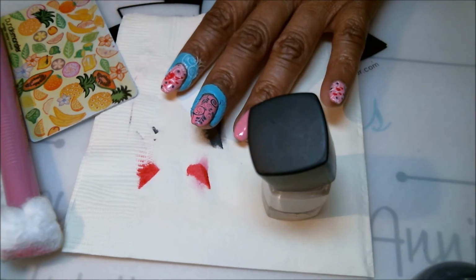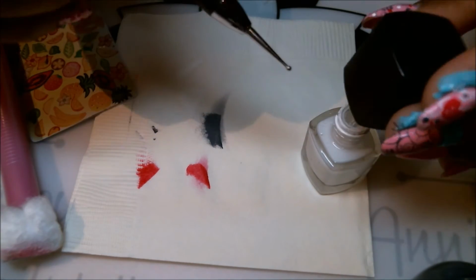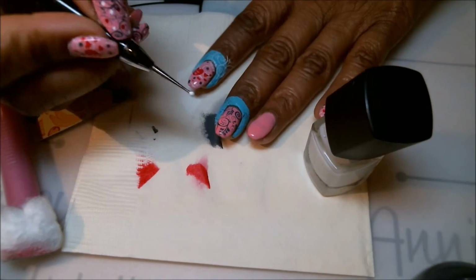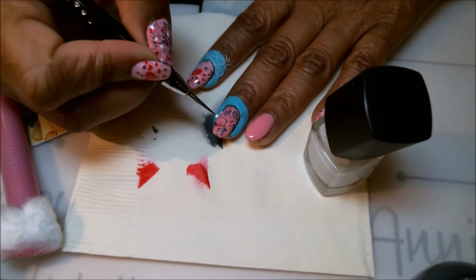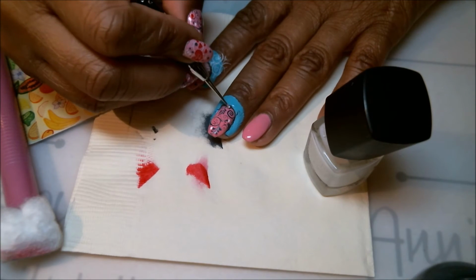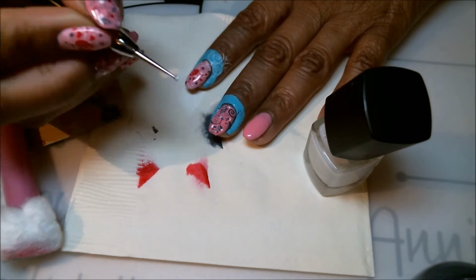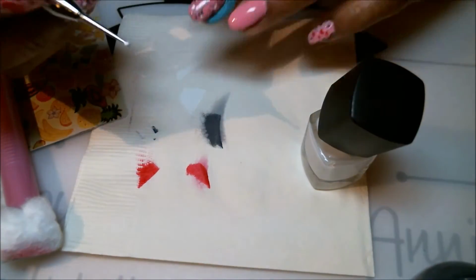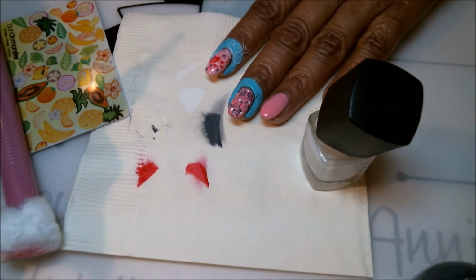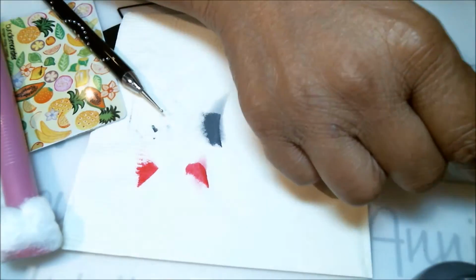So now we're going to apply the white and the red dots on there to bring that out. And again, just take it right off the brush, or if you want to put it on a little plate or something, that's fine. I'm doing it right off the brush so I don't have to clean up too much tonight. And I'm just going to fill in some spots, leaving room, of course, for the red. That should be enough of the white for that. Let me just clean my little dotting tool really quickly with some acetone, and I'll grab hold of my red.